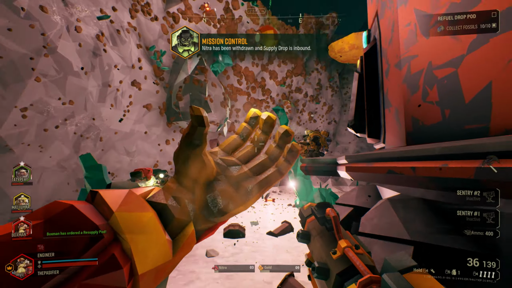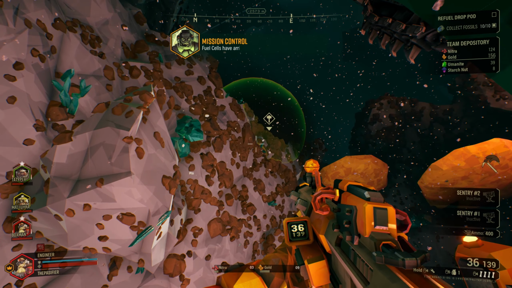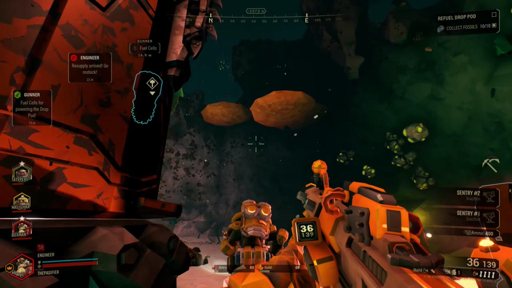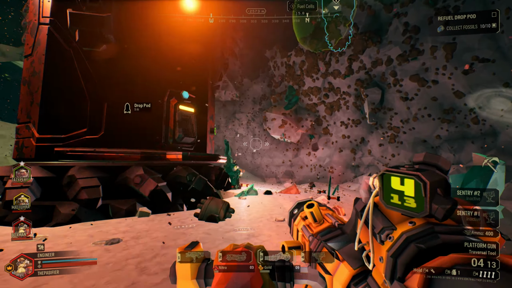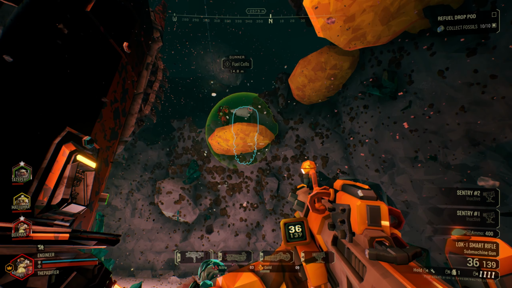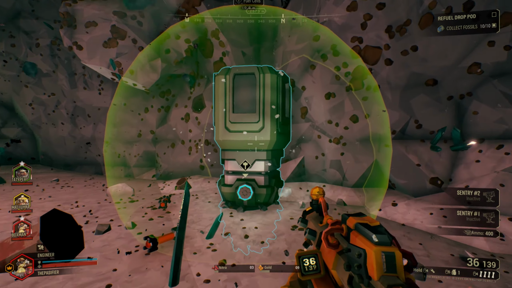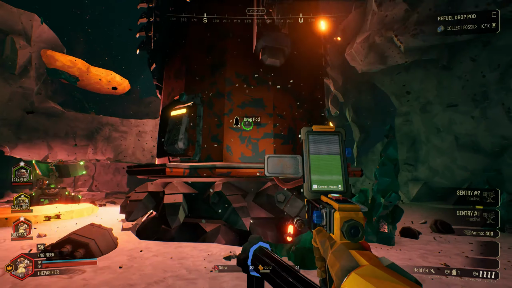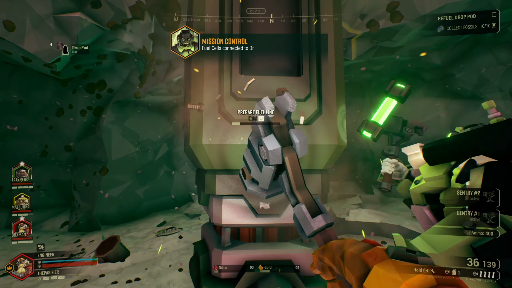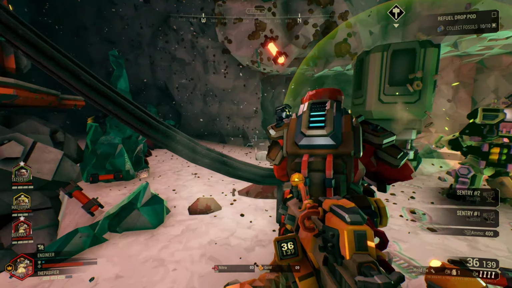Supply pod is inbound. Fuel cells have arrived. Get them connected to the drop pod. Fuel cells for powering the drop pod. Platform up. Ammo taken. Red sugar. Fuel cells connected to drop pod. Prepare the fuel cells for charge sequence. Try drop down!